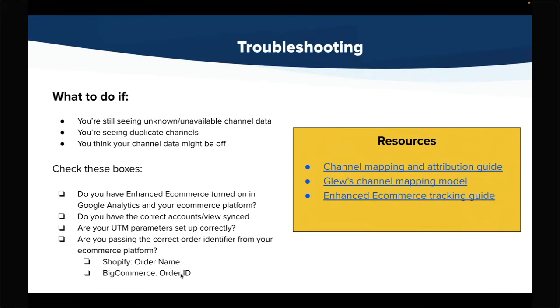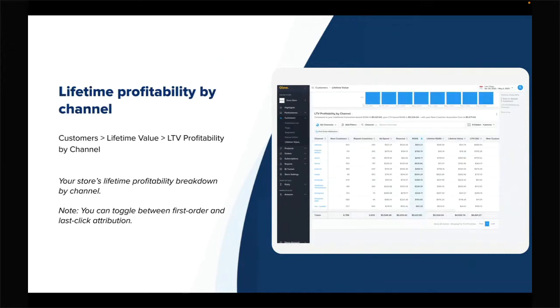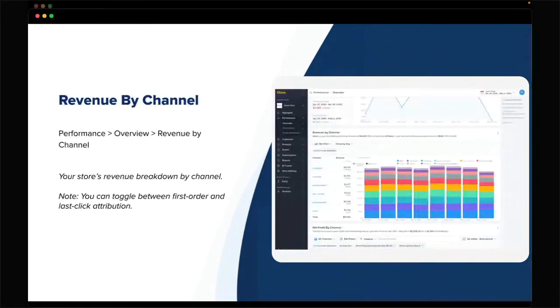If you follow these instructions and you're still struggling with unavailable data, that's why you have your lovely CS team. We can help you through that. Cool. I'm going to quickly pull up these actual sections here in the Glew platform, and we'll go through them one by one. So I just want to make sure I got it. Okay, cool.